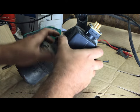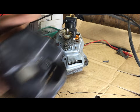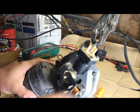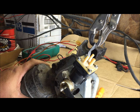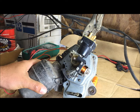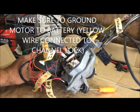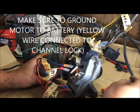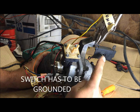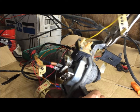When you bench test it, when you put it back in the car you'll either confirm there's a wiring issue or you'll know there's no wiring issue because it already worked. I'm going to take this plastic piece — it just pulls off. We're going to wire it up first and show you what's going on. We have it cleaned off and positioned like it would be in the car. So we're going to wire it up like it was in the picture, following the diagram — everything wired up, motor grounded, switch connected so you can see the motor spinning just like it would be in the car.